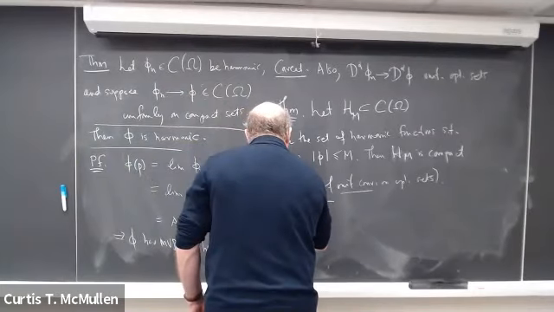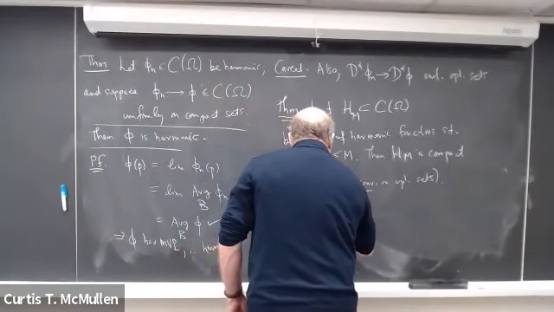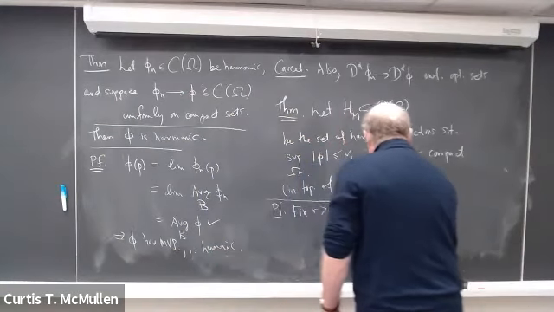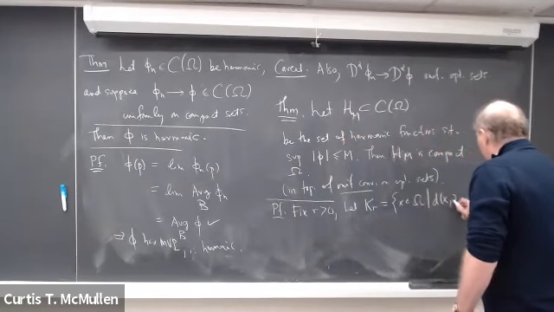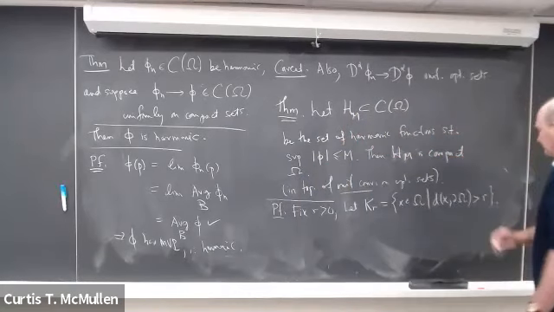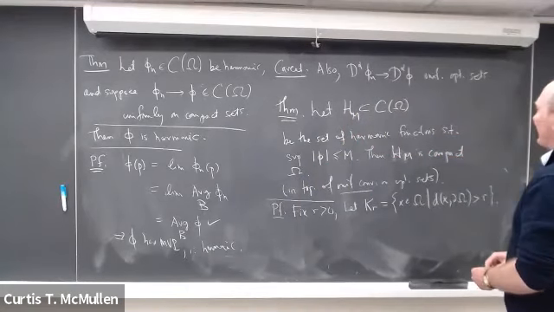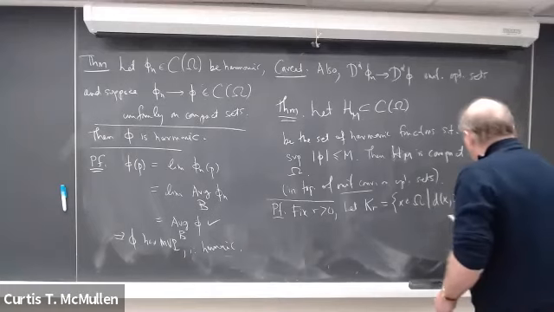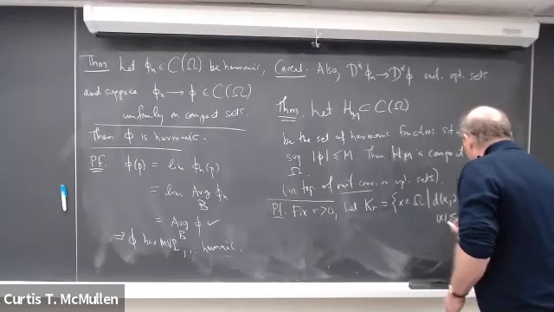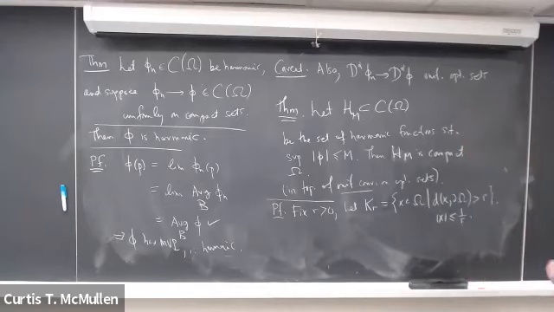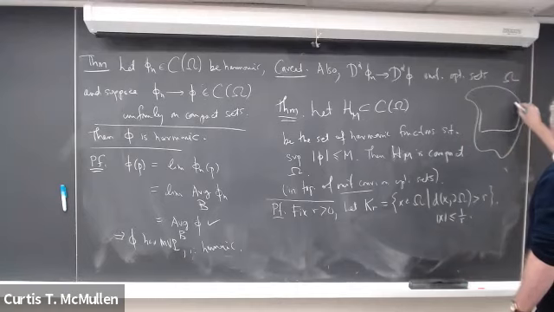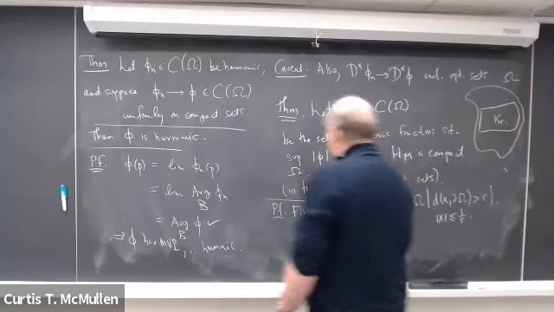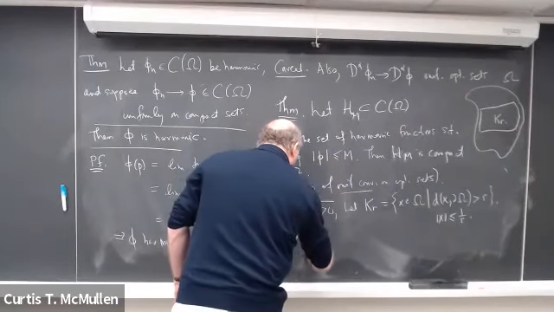So for the proof, we fix a small r greater than 0, and we let K_r be the set of points x in omega, such that the distance from x to the boundary of omega is greater than r. And let's say also the absolute value of x is less than or equal to 1 over r, just to ensure that this is compact. So here's our region omega, and then we find within it some region K_r. It doesn't get too close to the boundary and is itself bounded. And we note that omega itself is the union of these K_r over r greater than 0.